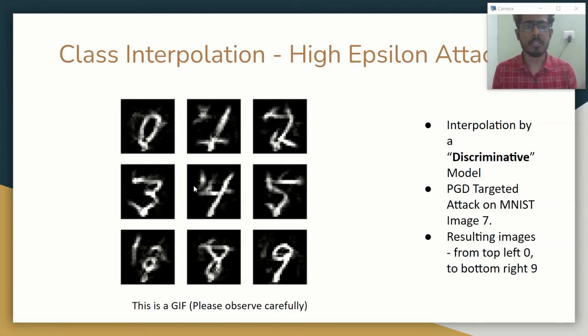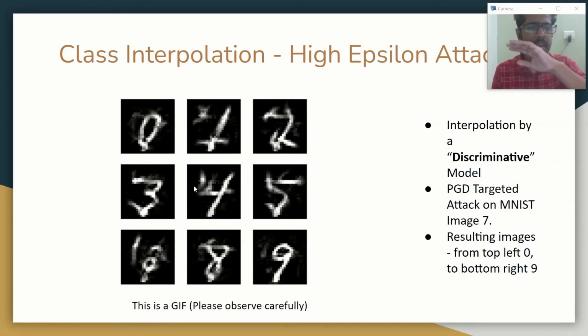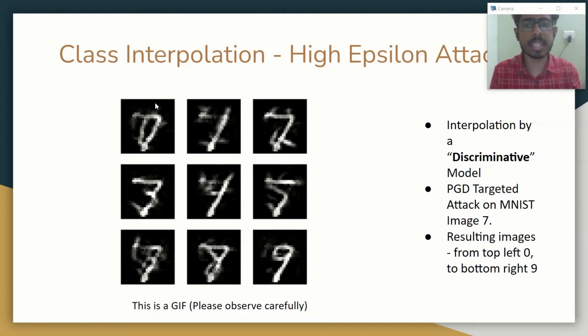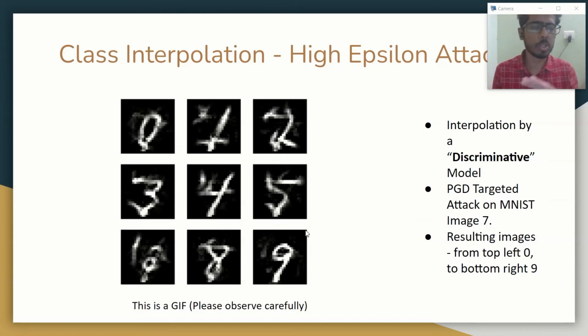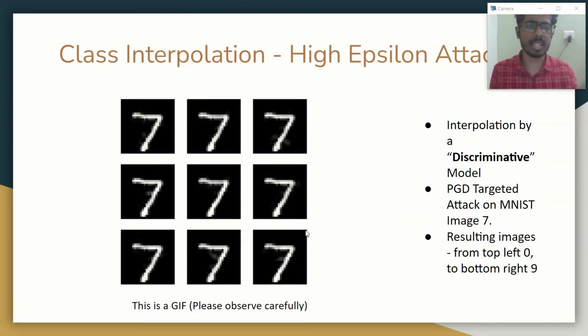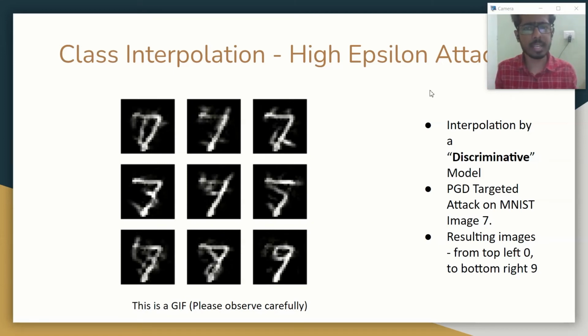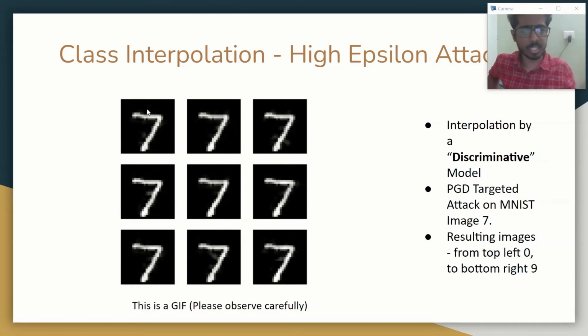Like you have the MNIST data, the number 7, there are multiple of them, but we have managed to put in enough perturbation to convert the input data to actual numbers from 0, 1, 2, 3, 4, 5, 6, 7, 8, 9. So this much of an effect should not happen. If you do a normal gradient ascent, which is like a high epsilon attack as mentioned over here, if you're doing a very high attack, then you're actually changing the input data. There's no point of an adversarial attack right now. So you don't want this to happen, which is why there should be a constraint.